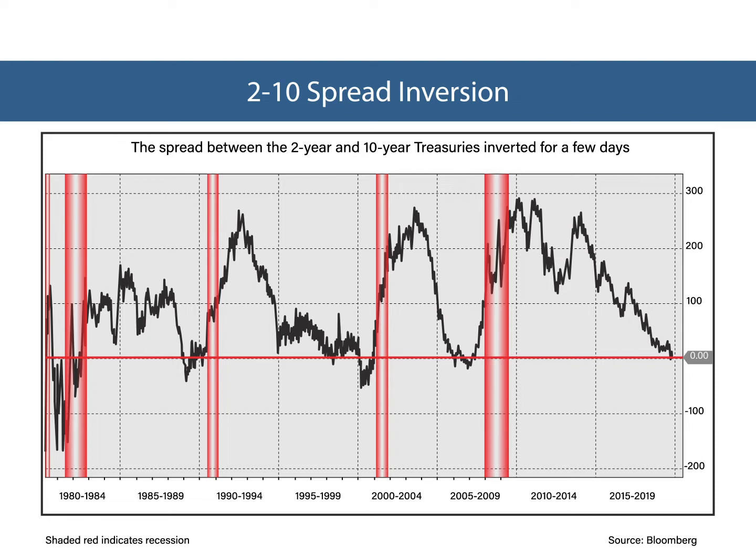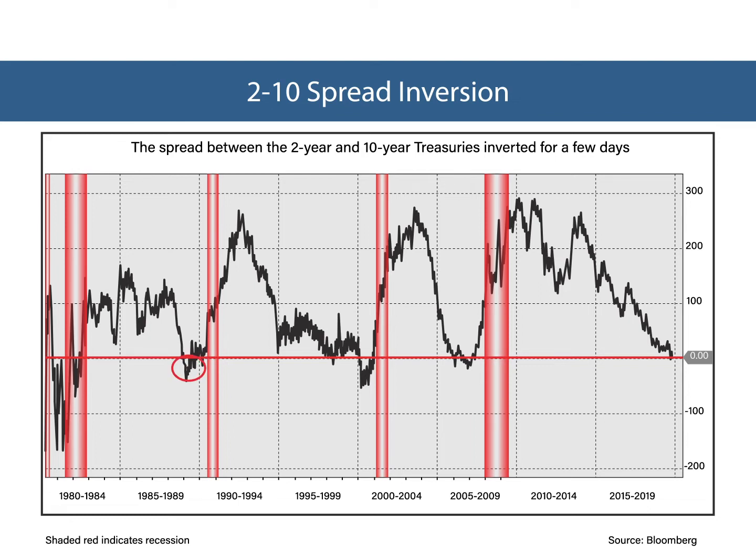For example, if we look at the late 70s, we can see where an inversion occurred. It was a period of time when we had oil embargoes, high energy prices, and high inflation. So the Federal Reserve came in, increased interest rates to combat inflation, and ultimately inverted the curve. A recession followed in 1981. In the late 80s, we had the savings and loans crisis. The spread inverted, and a recession followed in 1990.